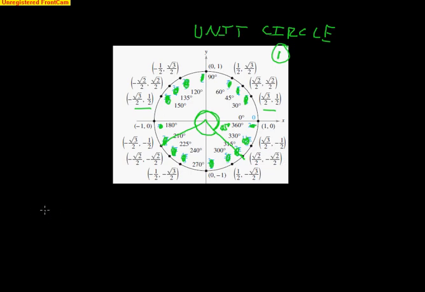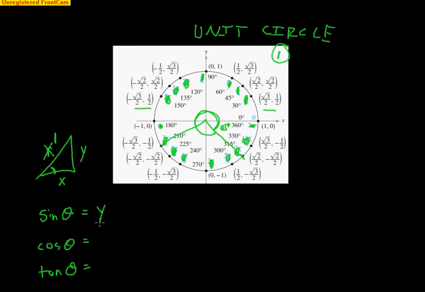And then if we go back and start thinking about sine of theta now, cosine of theta, and tangent of theta, it should make so much more sense when we're in the unit circle. Because remember, sine is when you draw one of these triangles where y is the height, x is the adjacent side, and r is the radius, or the hypotenuse. Now we're talking about a radius of 1, so sine is y over 1, or just y in the unit circle. Cosine is x over 1, or just x in the unit circle. Tangent would still be y divided by x.